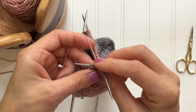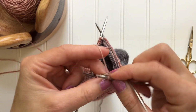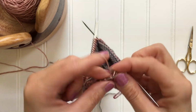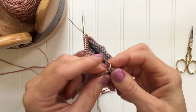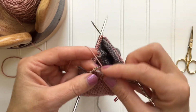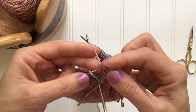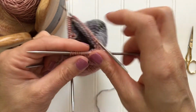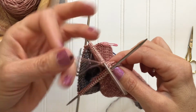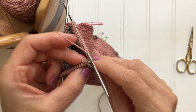I am now officially on the foot of my sock. Typically for a size 7, 7.5, I do about 50 to 55 stitches before I start my toe, or I'm sorry, 50 to 55 rows before I start my toe. So I'm just going to continue working stockinette in the round until I have reached the desired length for my foot.